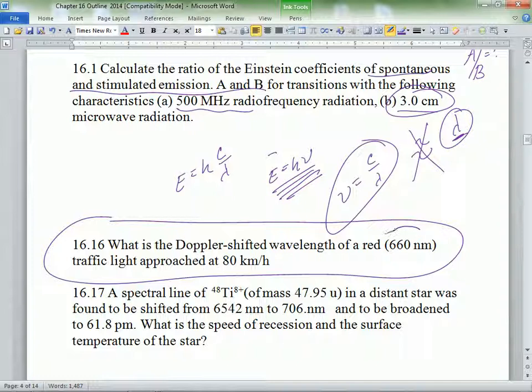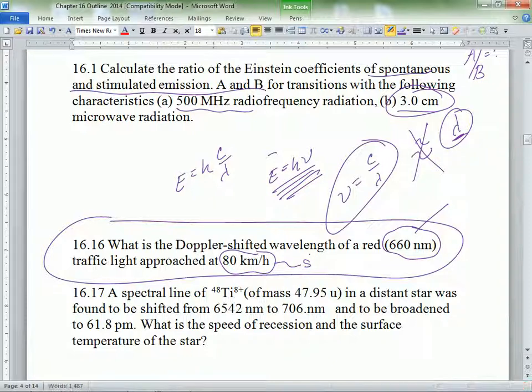So what would be the 80 kilometers per hour? What little symbol do you think? I can't show both equations at once here. If you look at the Doppler equation that we were referring to, the 80 kilometers per hour must be which symbol? Speed of the source, which is going to be little s. Okay. Let's see. So then we need nu naught, right? You have to calculate nu naught out of that. Remember, frequency is c over lambda, so you can calculate it. Then you can get your nu naught, and then you can get your receding frequency. But they want the Doppler shifted wavelength, so you have to convert that into wavelength.